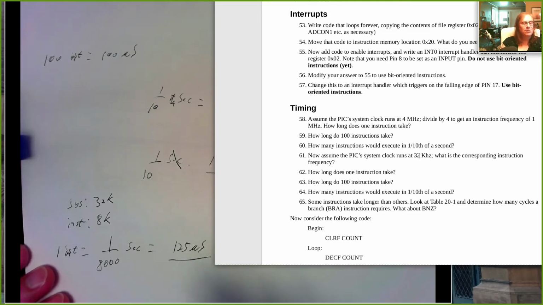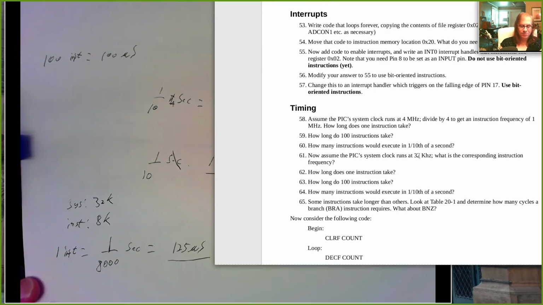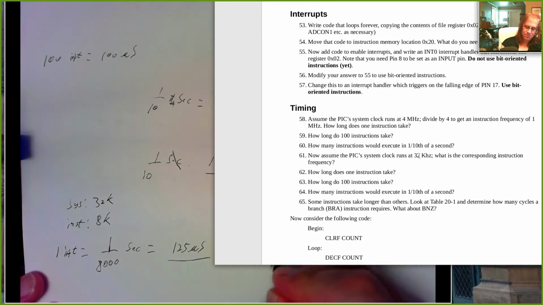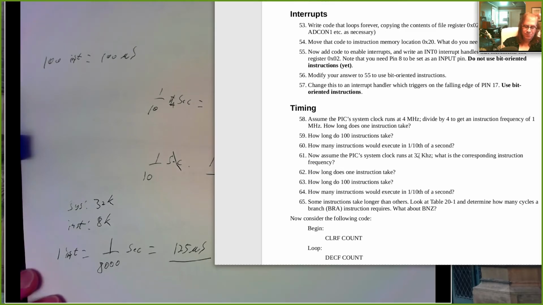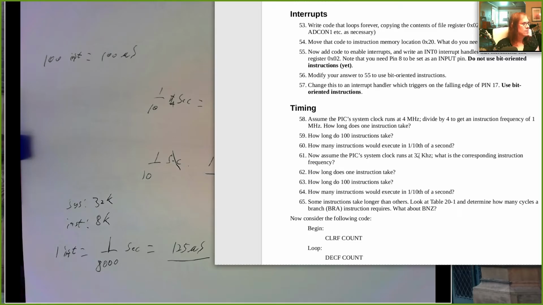All right, and then how many instructions execute in 1/10 of a second? So 8,000 per second. How many in 1/10 of a second?